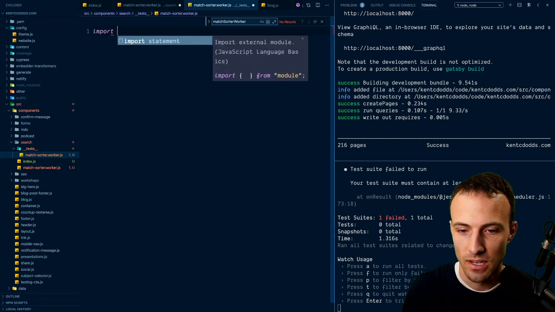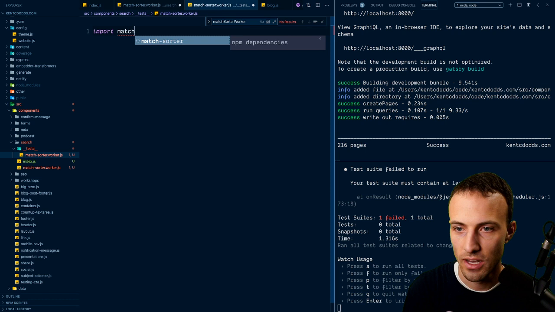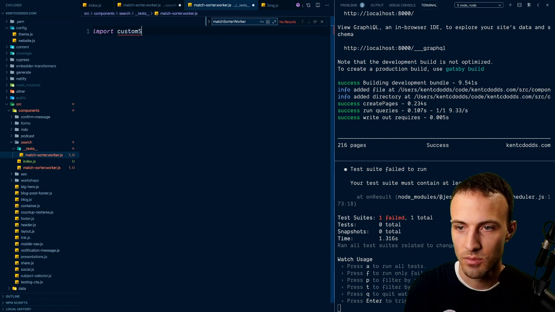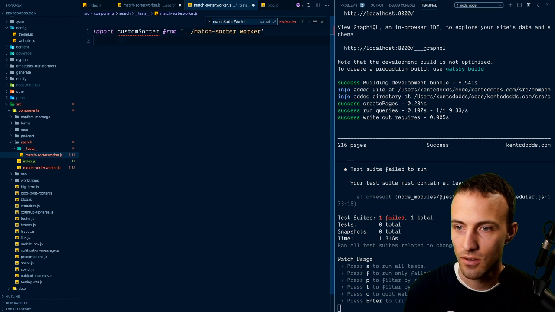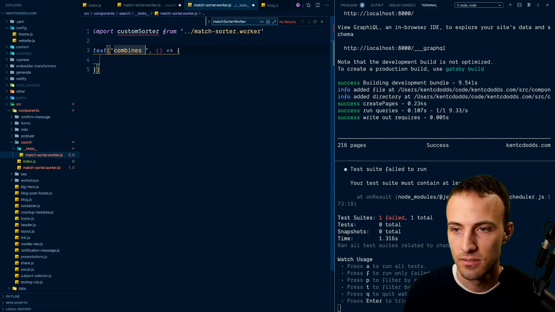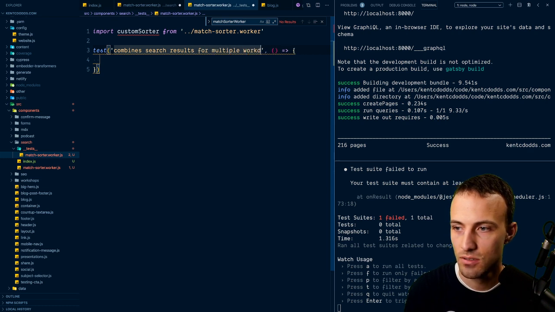So import the custom sorter from match sorter worker, and then test combines search results for multiple words.